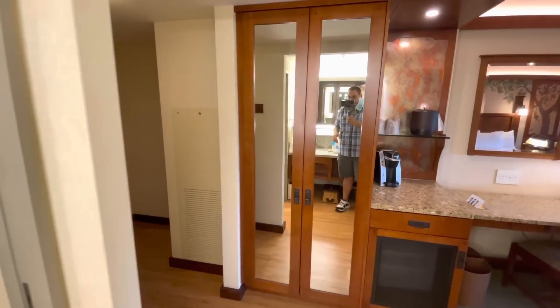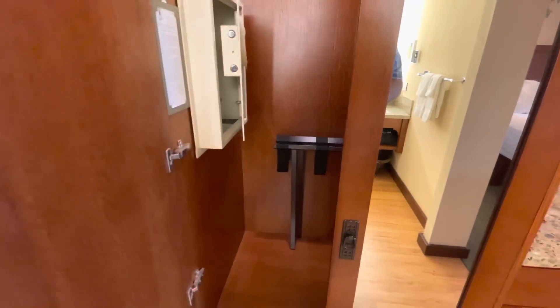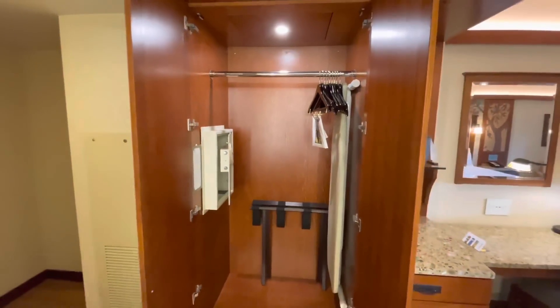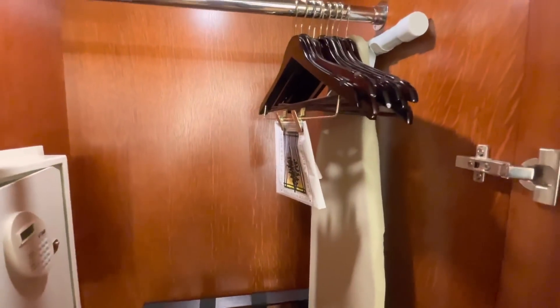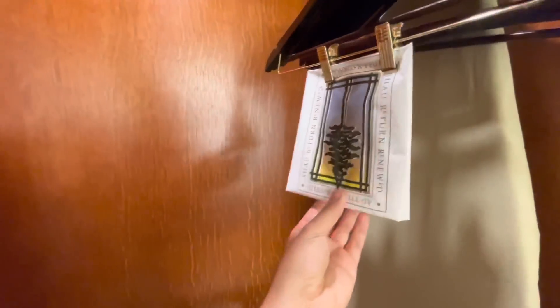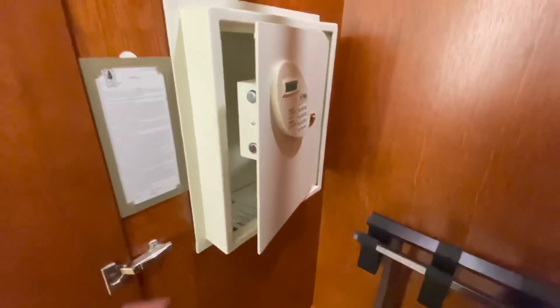You're going to notice the closet, coffee station, and fridge — usual setup. This is nice because you have a full-length double mirror on the doors. Pop it open and there's a light inside, which is great. It's a nice big wide closet — none of those separated sections that seem to happen in a lot of them. Lots of room to hang things, a couple of hangers. There's a themed laundry bag, an ironing board, the iron hiding down there with the extra bedding, a safe — a nice big tall-boy — and a luggage rack.